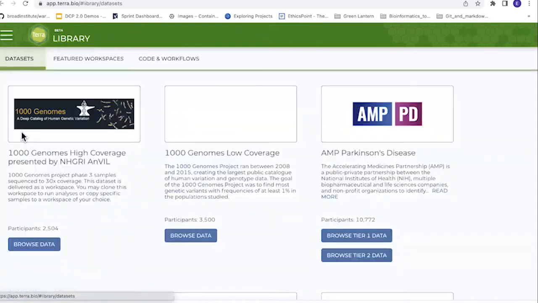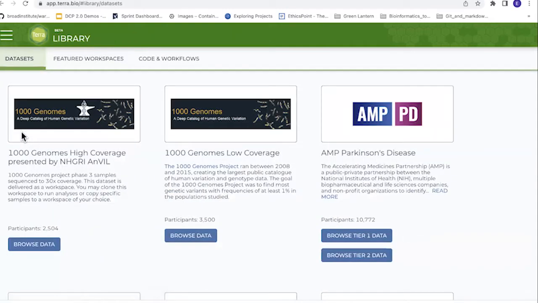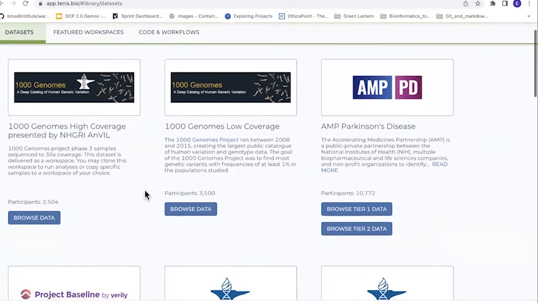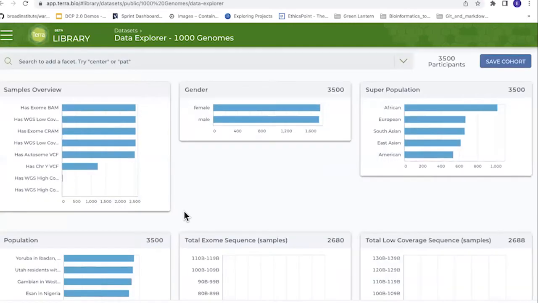So I'm going to start by going to the data repository. So I mentioned that Terra has direct access to several public and private access data repositories. You can go in and browse these and actually export data from these different data browsers to Terra. Some of the data we're going to be working with today is from this 1,000 genomes low coverage project. We might have time to explore that a little bit further, but I just want to show you what this looks like. So you can go in and you can filter based on different criteria. You can find a cohort that meets your research interests and export links to that data into Terra.